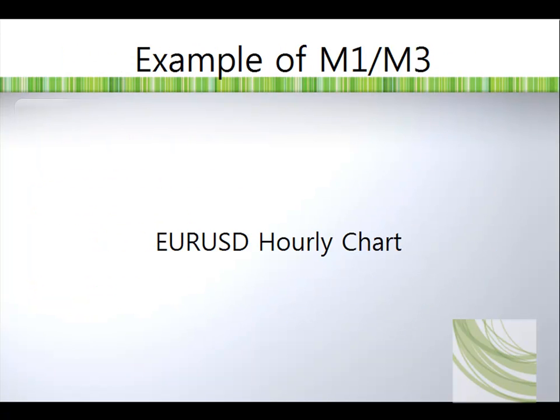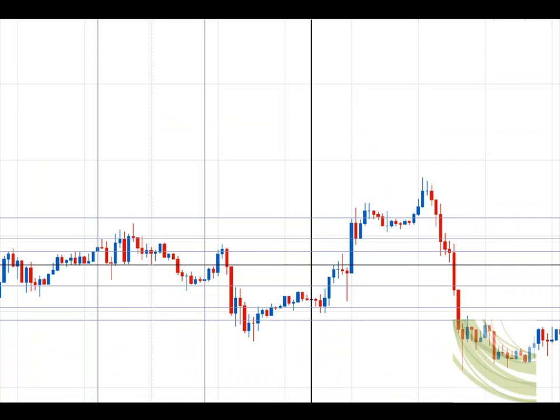So what do I mean by that? Let me go to an example to show you how we have M1 M3 days, using the euro dollar hourly chart that we have plotted just now. Can you take a look here? Can you see the open for the day is here? It's so high. And the open for the previous day is so high. You can see here the open for today is lower. So in other words, today the open price is lower than the open price of the previous day, and we are seeing an M1 M3 day.